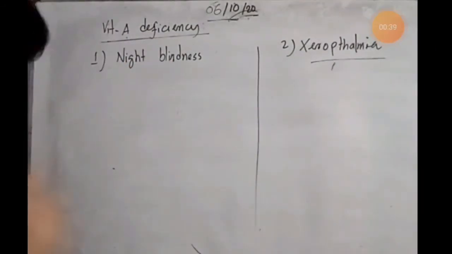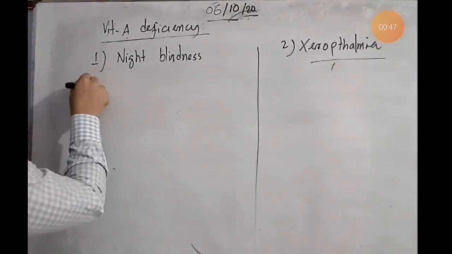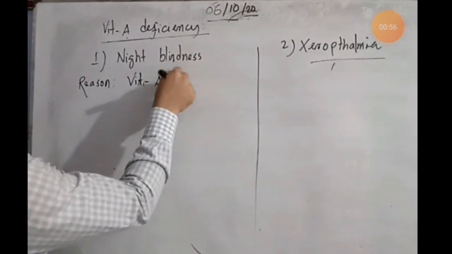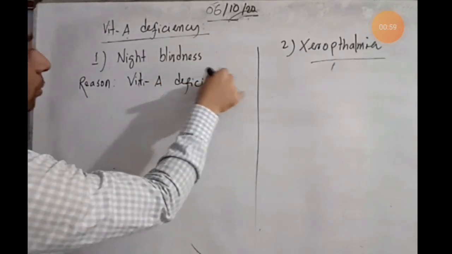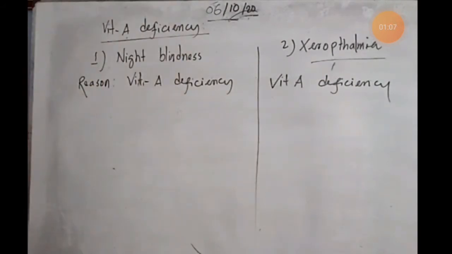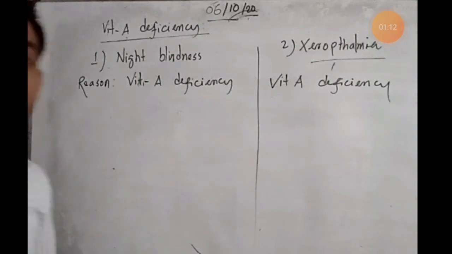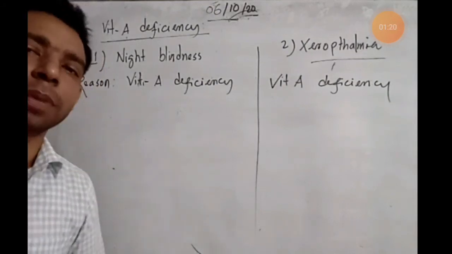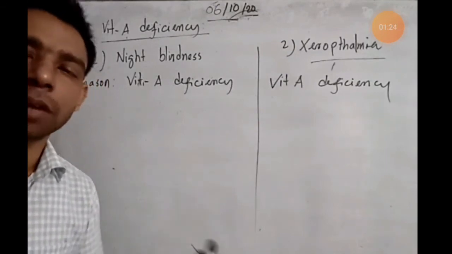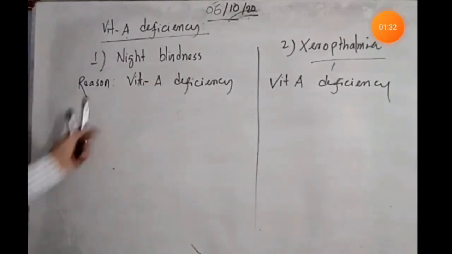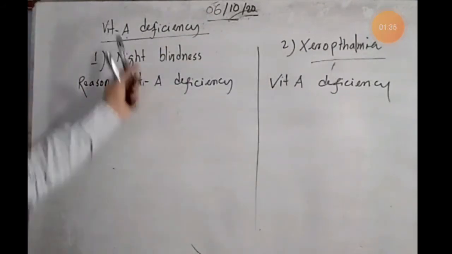Look at here. Very first, if we try to understand what kinds of thinking we can go through, if we try to find out the reason, actually it is vitamin A deficiency. That means when the vitamin A enriched food is not present in our body. In the case of a child, very often we have seen children getting stuck by these kinds of disease, and that is vitamin A deficiency. So the reason is vitamin A deficiency, in both cases, since we know both of them are vitamin A deficiency diseases.